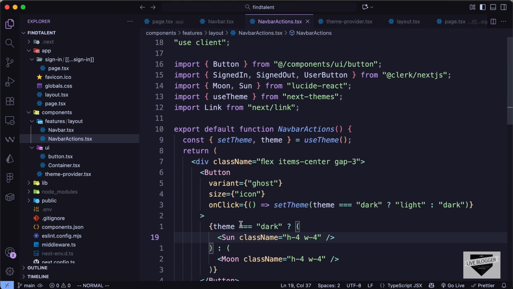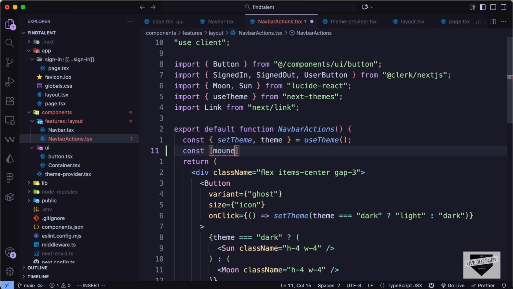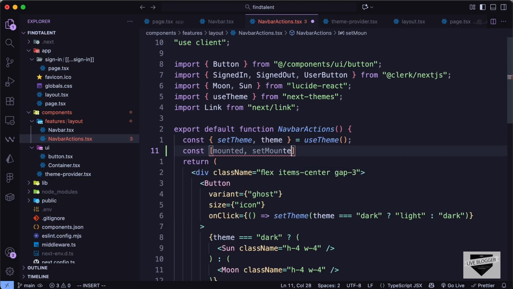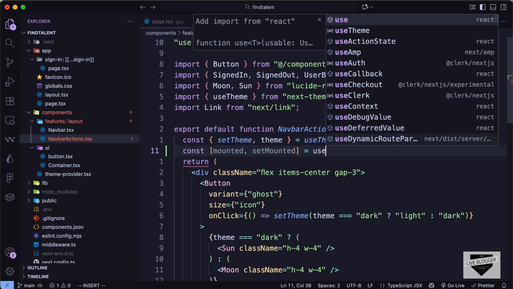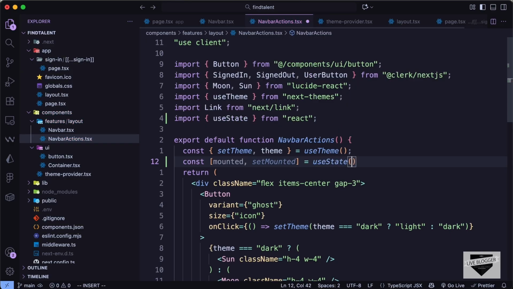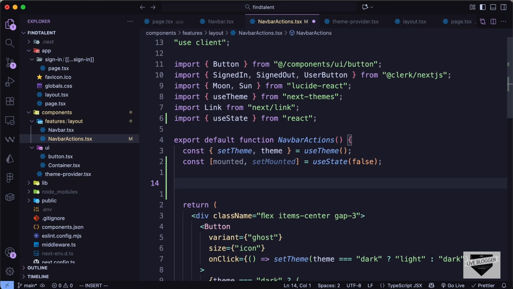So what we will do is we will display this button only after everything has loaded in our page. So for that, we can just go ahead and simply create a state called mounted. And let's type set mounted for the setter function. And let's type useState. Let's import it from React. And by default, we will set the state to false. And now what we will do is we will use a useEffect.